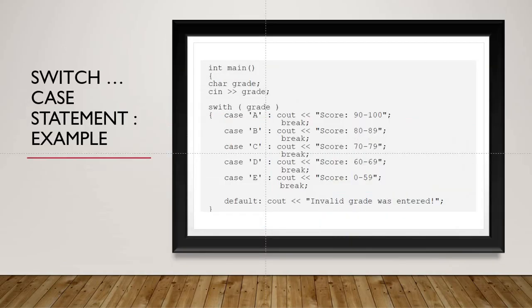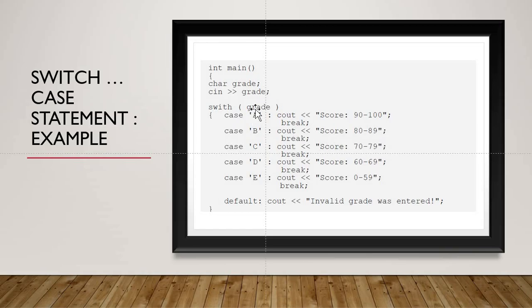Okay, this is one example of switch case. Previously we have done if-else for the grade option, right? So we can also change it into the switch structure. Sama je, benda yang sama tapi previously kita guna if-else, so yang ni kita guna switch. How to transform the previous coding into the switch structure? We can put it this way. Char grade, declare it as usual, and then switch grade. This is the switch structure. So we are going to evaluate whether the grade entered by the user matches these 5 cases.